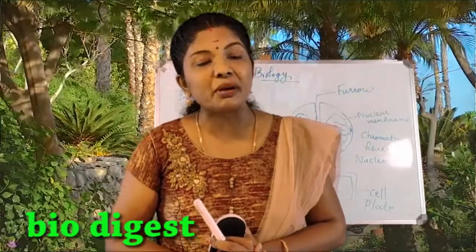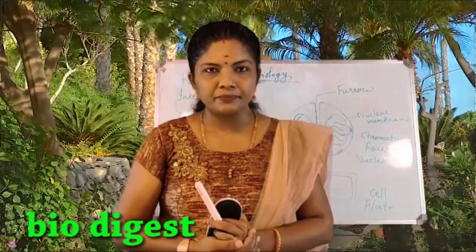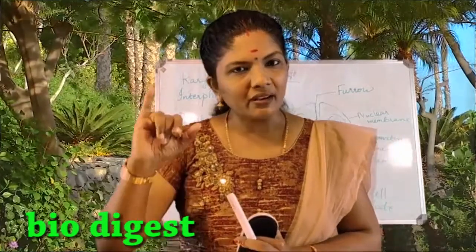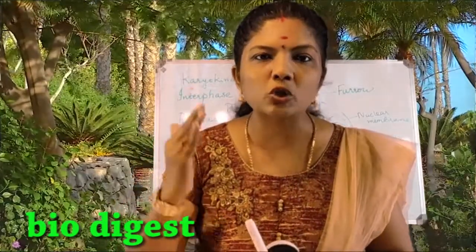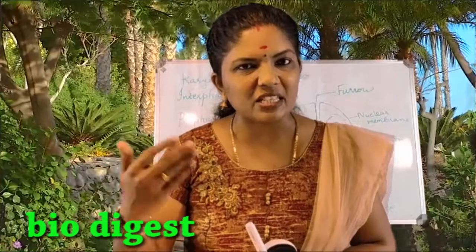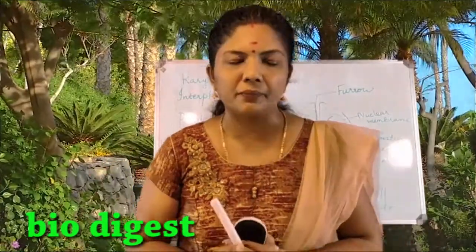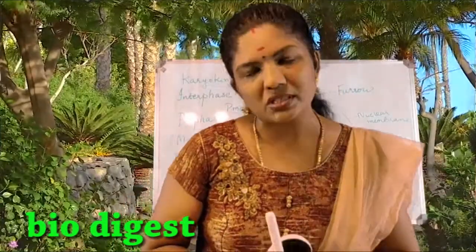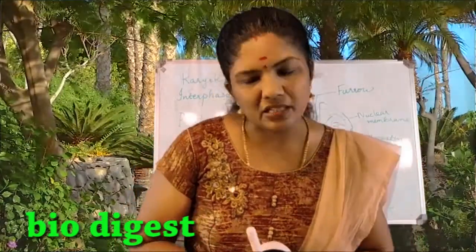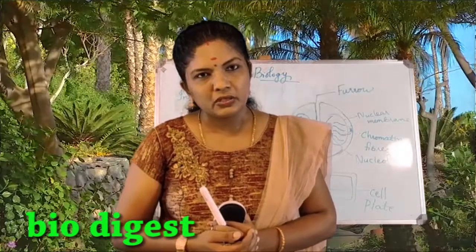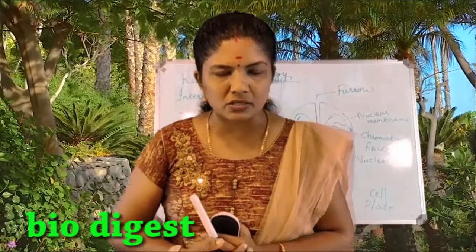Now, what is the significance of mitosis? How will you write the answer? You can write that mitosis will help in the growth and development of an organism. The most important point is it will help in maintaining the same chromosome number. Sometimes the following question can come: name the type of cell division that is associated with maintaining the same chromosome number. So what is the answer? It is mitosis. Whereas meiosis, I told you, is related to the production of gametes. It is the type of cell division that leads to the production of gametes. That is the most important thing with regards to meiosis.